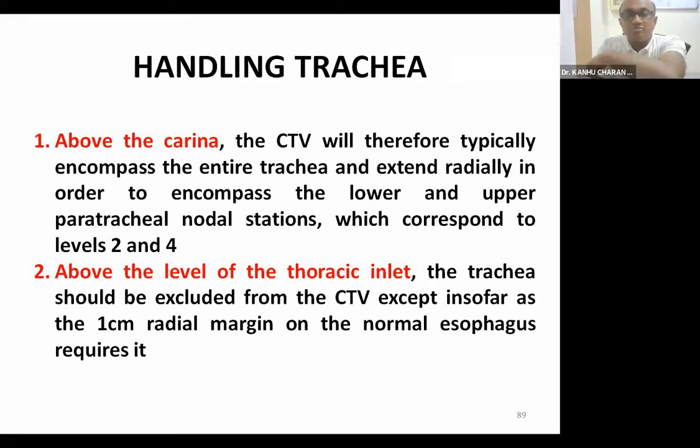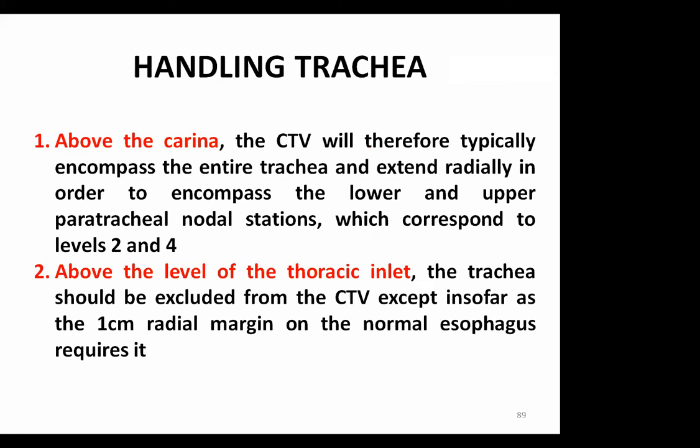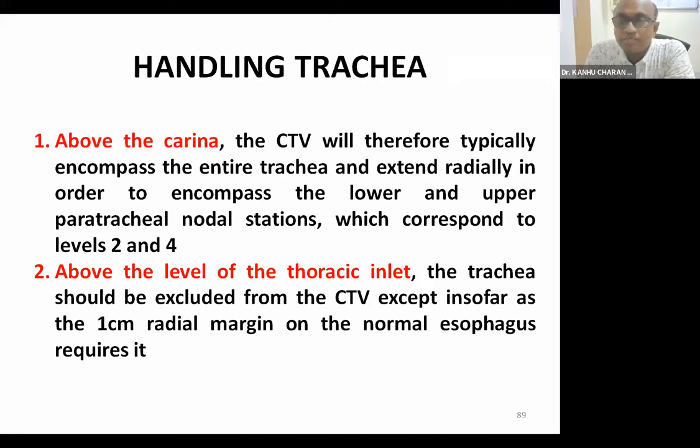Handling the trachea is very tricky. If above the carina and below the carina, the CTV will typically encompass the entire trachea, extending radially in order to encompass the lower and upper paratracheal nodal stations, which correspond to level 2. Above the level of the thoracic inlet, the trachea should be excluded from the CTV, except for the 1 centimeter radial margin from the normal esophagus.